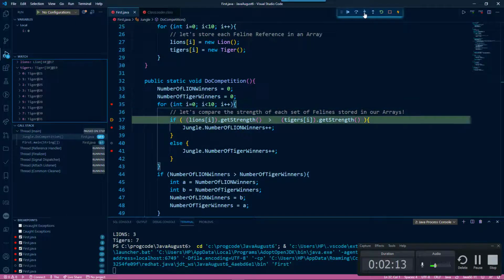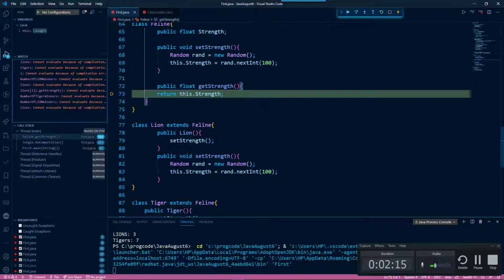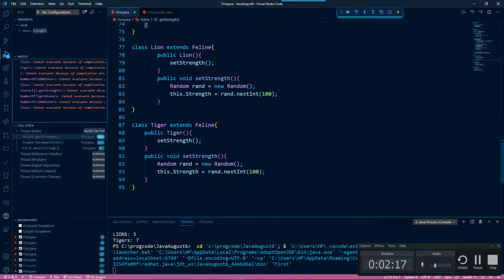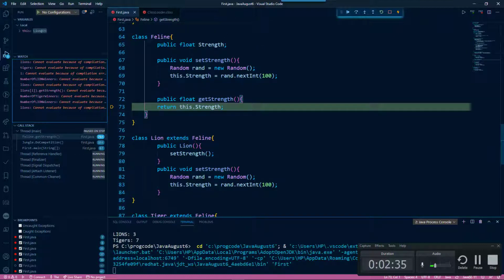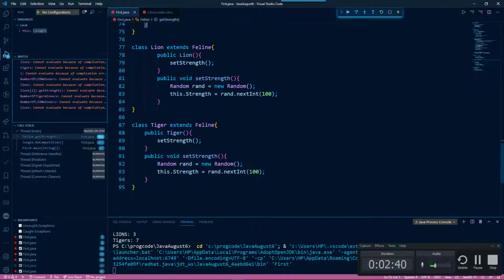Now, the one version of this code, which is still some kind of a problem, really, if you think about it, is that randomly the lions and tigers will come out being winners an equivalent number of times. Now, remember what we said in class last week, what the lions represent and what the tigers represent. And we realize the tigers always need to be the winners because that's just what's going on in real life. So we need to do a little bit of an adjustment here to make sure that the tigers always come out the winners, or they'll get all upset and they won't talk to us. That's the way it happens in real life, I think.